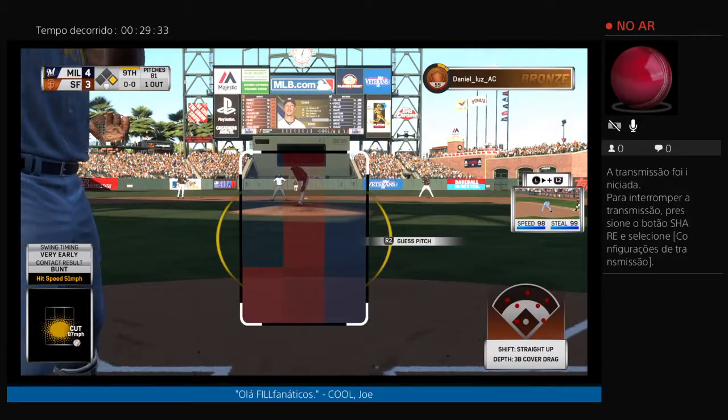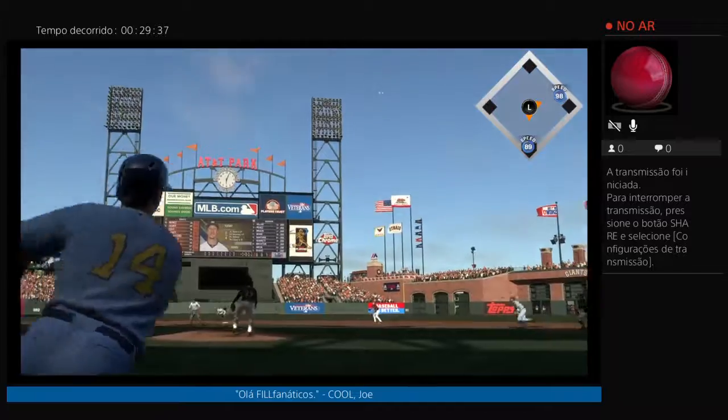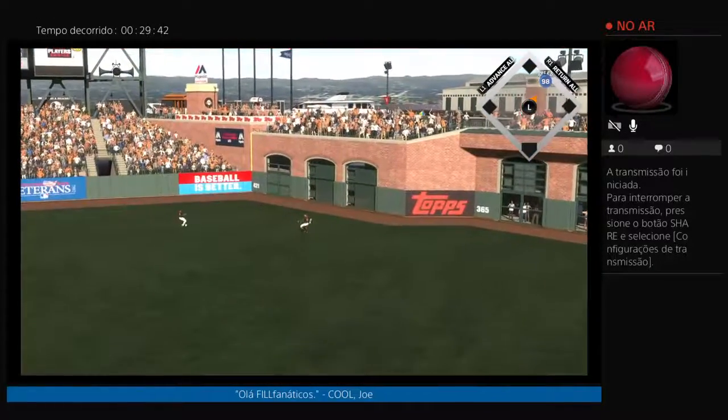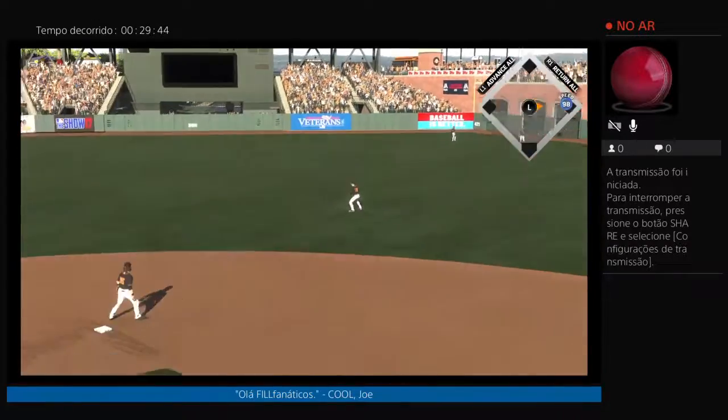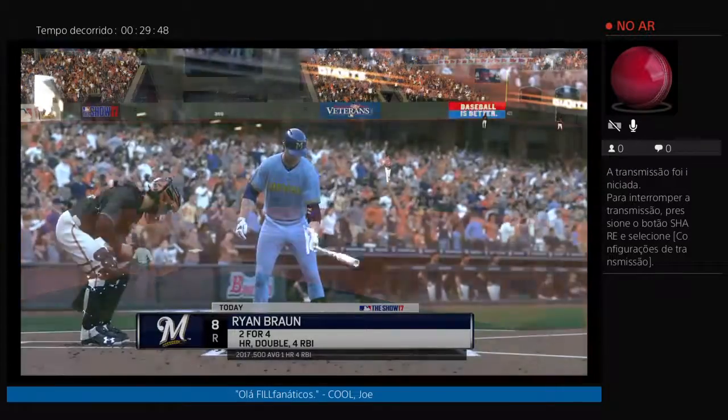Stepping up to the plate, Hernan Perez. 0 for 4 with a strikeout thus far. Pitch swung on and hit in the air. Oh, and a fine play there as he ranges back to put this one away. Not an easy play by any means, and there are 2 gone.